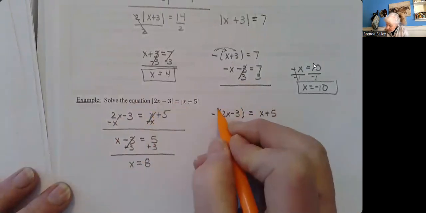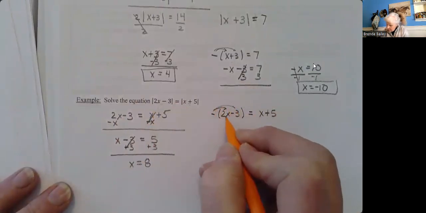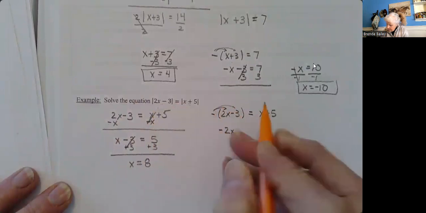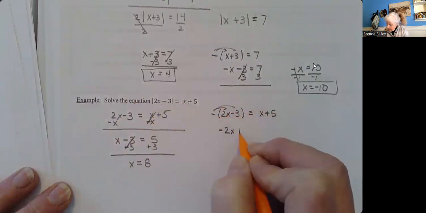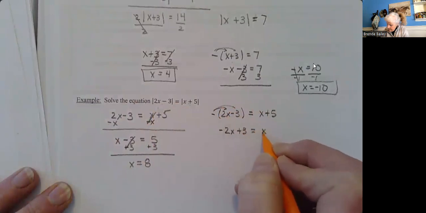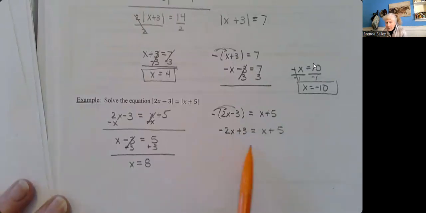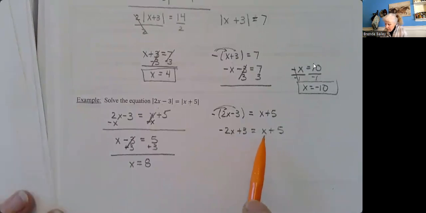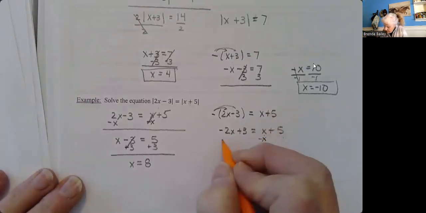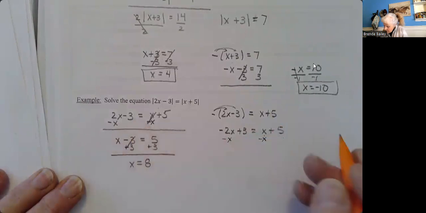Using the distributive property, the negative 1 gives you a negative 2x. Negative times a negative gives you a positive 3. Now, some of you guys have pretty good Algebra 1 skills. So here you could add 2x to both sides. That's fine. You could subtract the 3. You could move this x over. Just move it from side to side so you end up with just x's and then the numbers. I'm just going to go ahead and move the x over here, since that's kind of a pattern that we've developed.